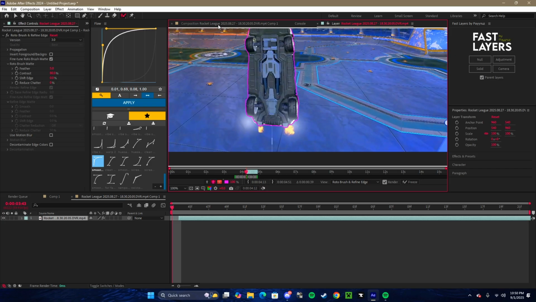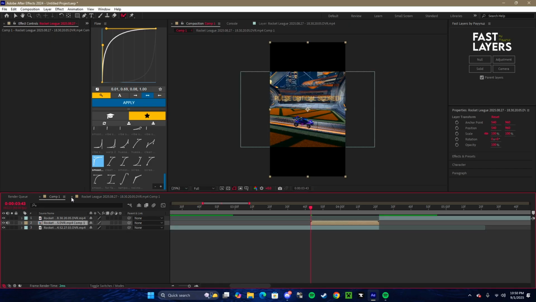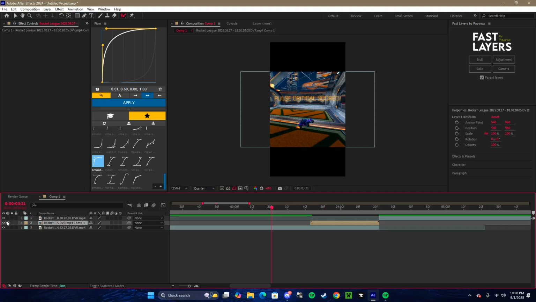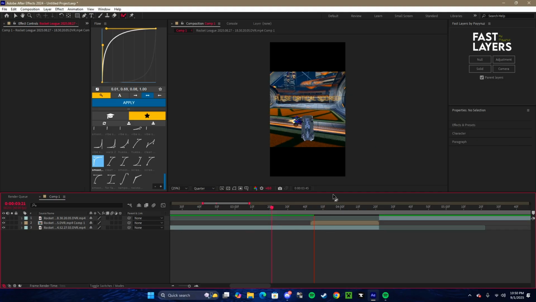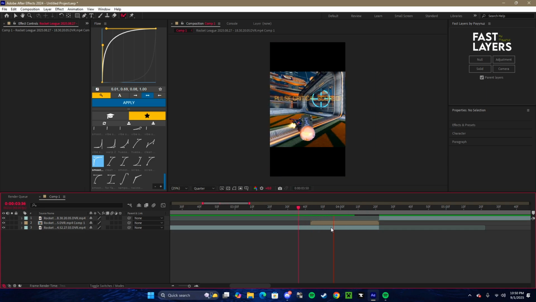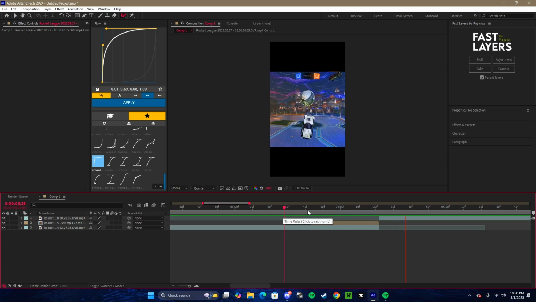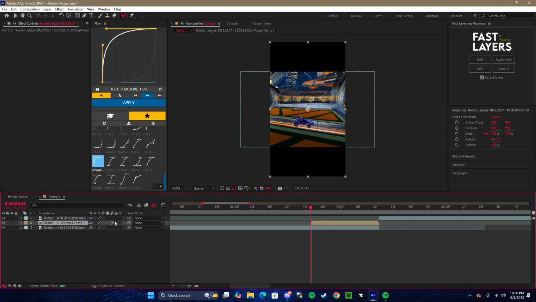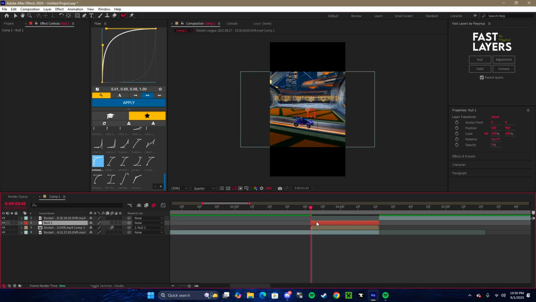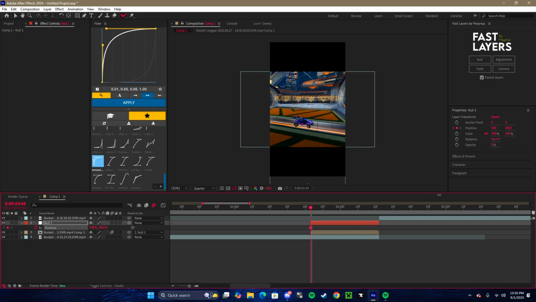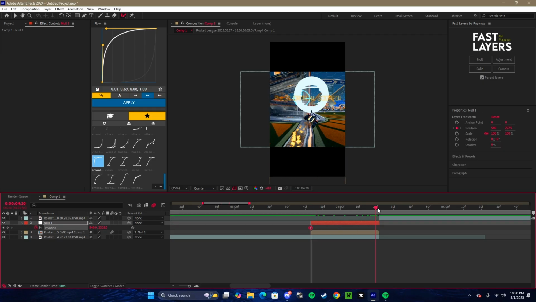All right. So we can go back to our normal composition, put it back on quarter, and now it should cut out only the part of the car. It's gonna take a bit to render. There we go. So now we can do the same thing. You just add a motion blur to it, put a null, P on your keyboard to add that keyframe. So we're gonna go down to up until back to 960. Drag over with your mouse both of the keyframes, bring it to the right, and then add the graph again.